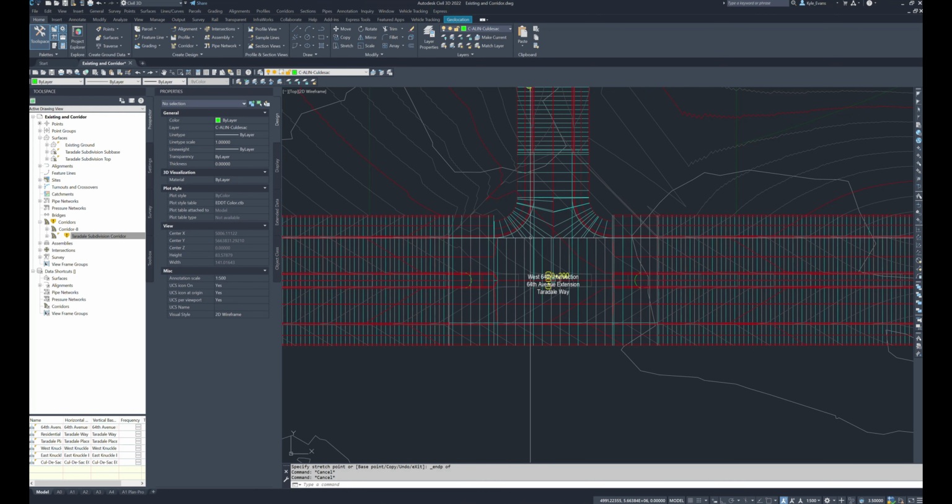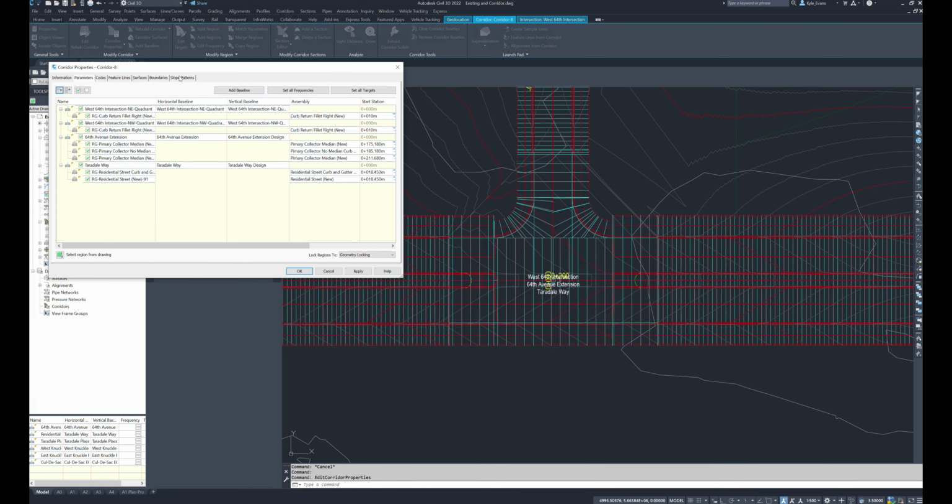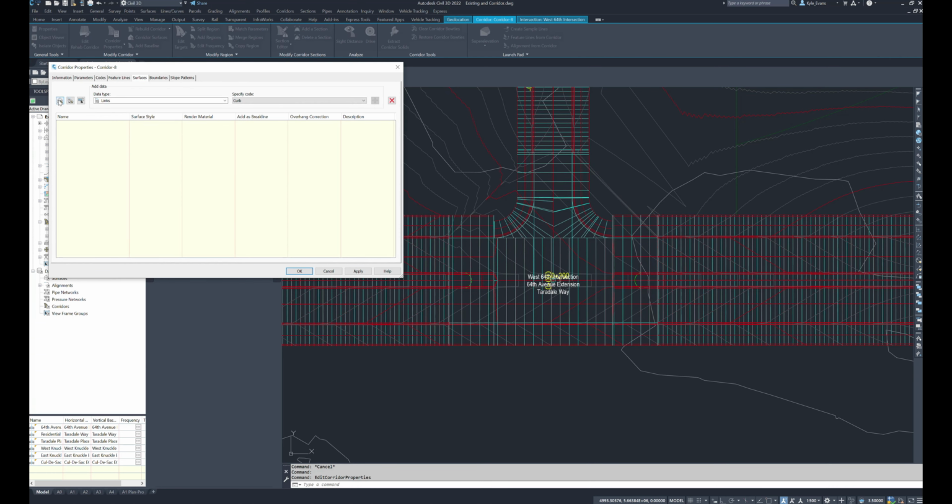Now, in order to view this, we don't have a surface made for the intersection yet, so I'm going to create a surface going through corridor properties. Under surfaces, I'm going to add my top links. So I created a new definition, and I'm going to add the top links, and I'm going to call this the West. What did I name the corridor?